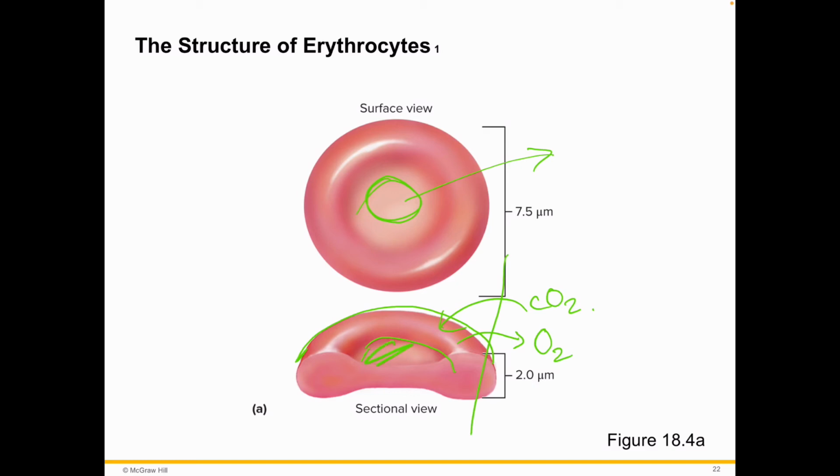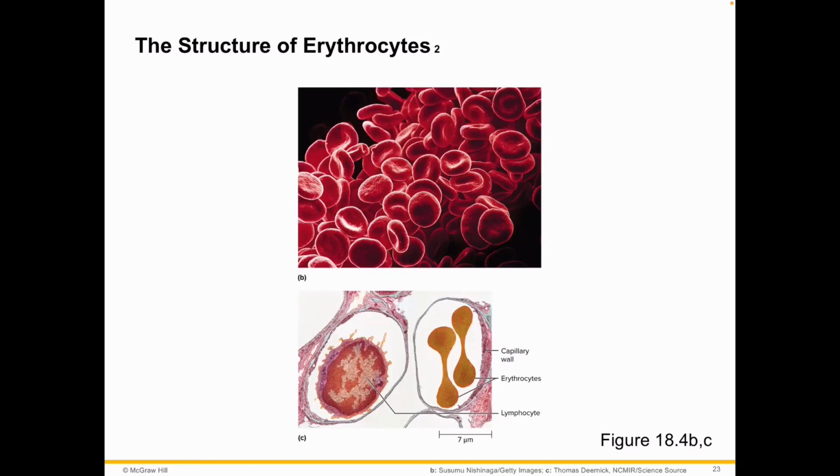So right here, this part of the cell is not going to touch any type of tissue. So why would we want any of our heme groups to be there? So it's actually very strategic that this is a sunken center because it's a non-useful part in the transfer of the gases, right? So now you can see that donut-like view. Oh, there they are. There's a photo. Looking good. You can see that collapse in the center. There's a lot of them, right?